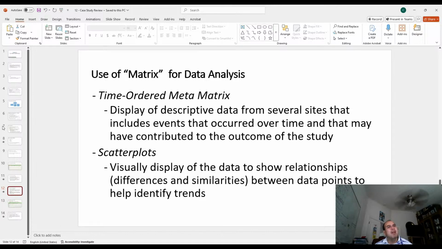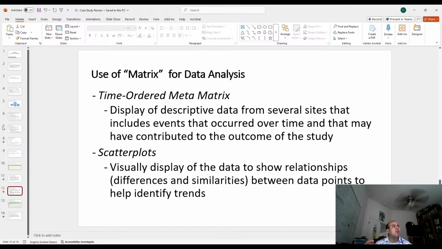And so, let's look at a study that might utilize this. I don't know, what would be a good one where you use a time-ordered meta matrix? Maybe first-year teachers and how they're experiencing their first year of teaching. You might want to start right before the school year started, maybe if you can interview them in the summer before they started. Another one is the ones that you interview maybe the first month. Then after that, those that you interview towards the end of the first semester, those that you interview the second semester, and those that you interview at the end of the year.